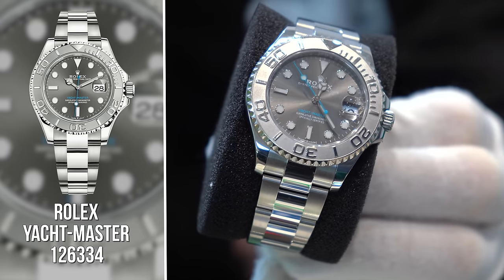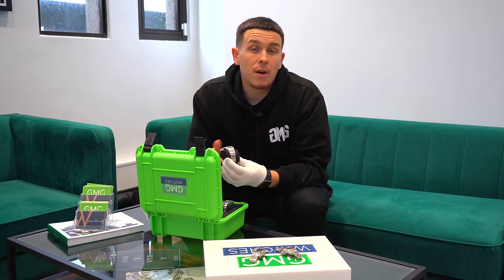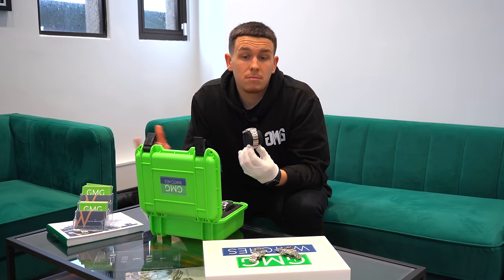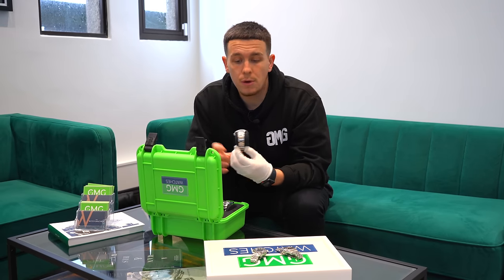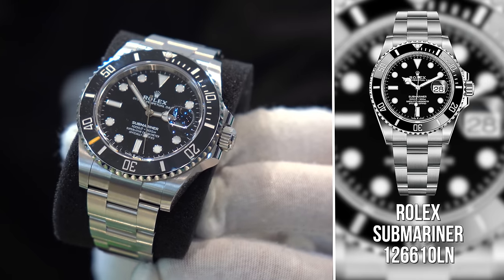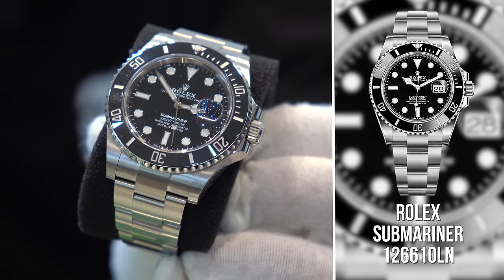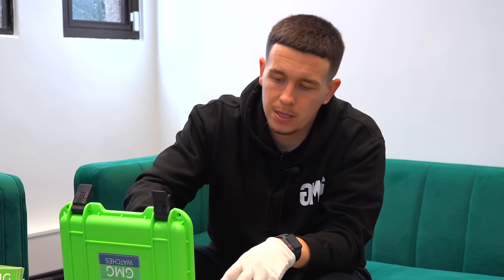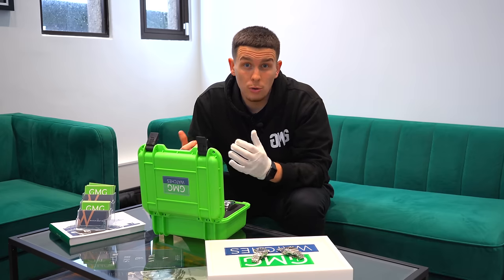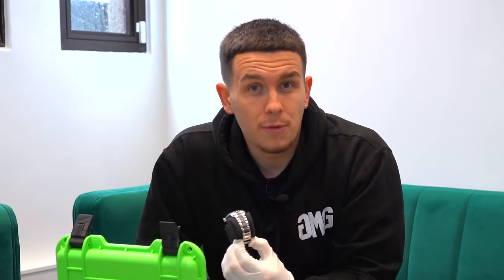If he wants something a little bit bigger, and he wants something that's gonna stick around for a while, it's never gonna get unpopular, it's always gonna be a popular watch, it's always gonna be a timeless piece, you have here the Black Submariner Date, which is 2020, and this is at the top end of his budget at £11,750. But in terms of a watch that you can wear with anything, in terms of a watch that will never go out of date, it'll always remain a popular watch and always be an easy one to sell, that is up there. Some people love them, some people hate them.